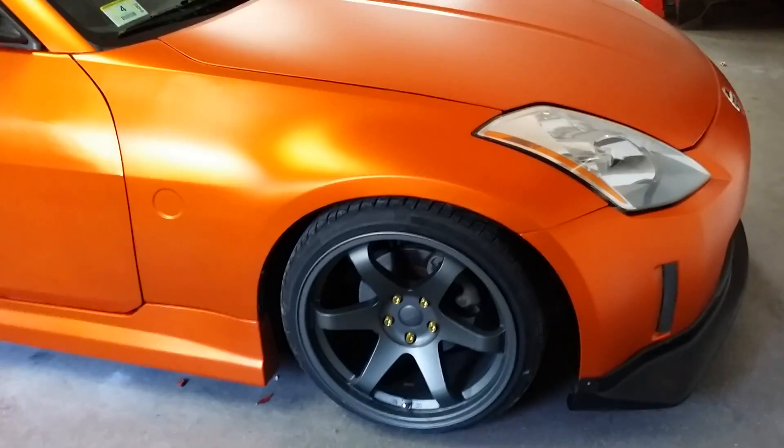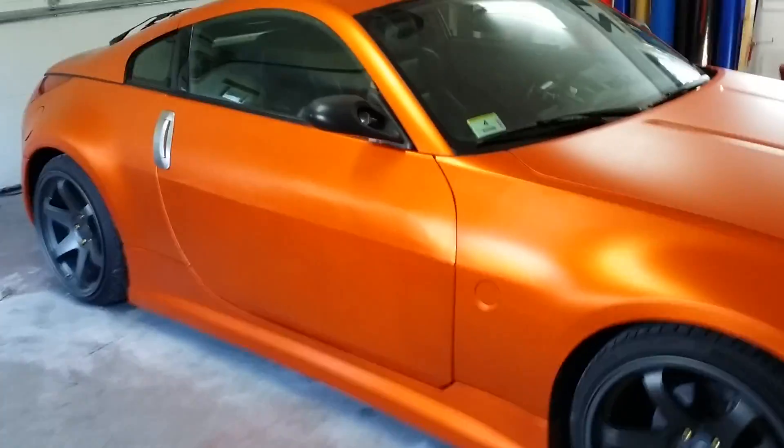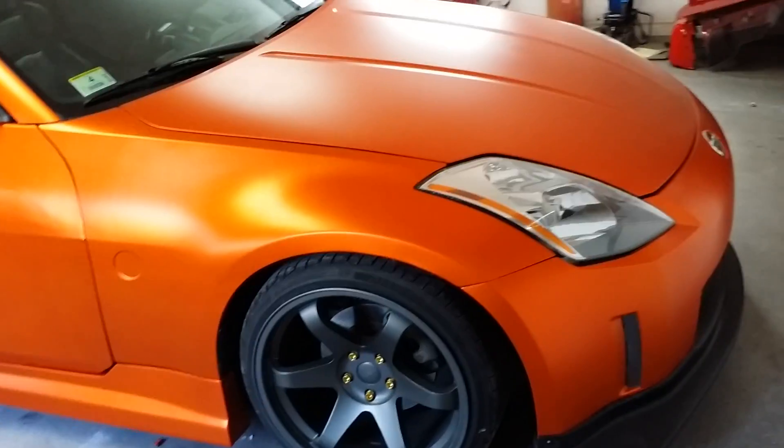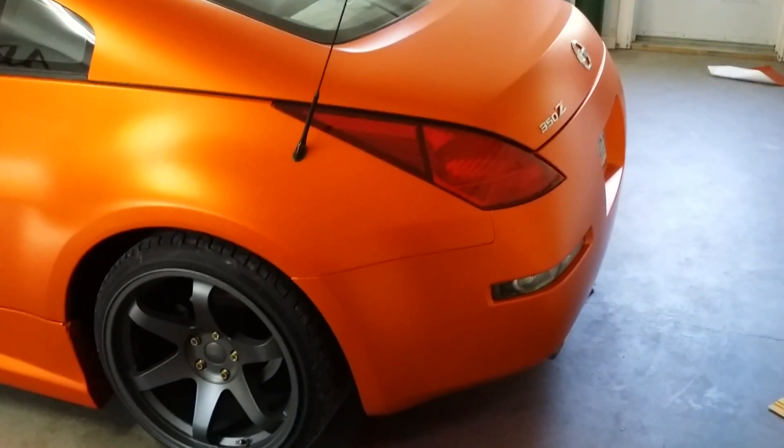So to talk about vinyl — this is a brand spanking new vinyl just come out. This is Frost Chrome, an orange frost chrome, so it's actually a chrome metallic finish but with a satin finish as opposed to the gloss mirror look. Just as a comparison — you can sort of see the satin finish. Here, that is the orange chrome mirror vinyl. I didn't want to go with that; I thought this looks much, much better. It definitely gives lots of dimension to the actual body shape of the car and it just looks absolutely awesome. So the whole car has been wrapped in this.